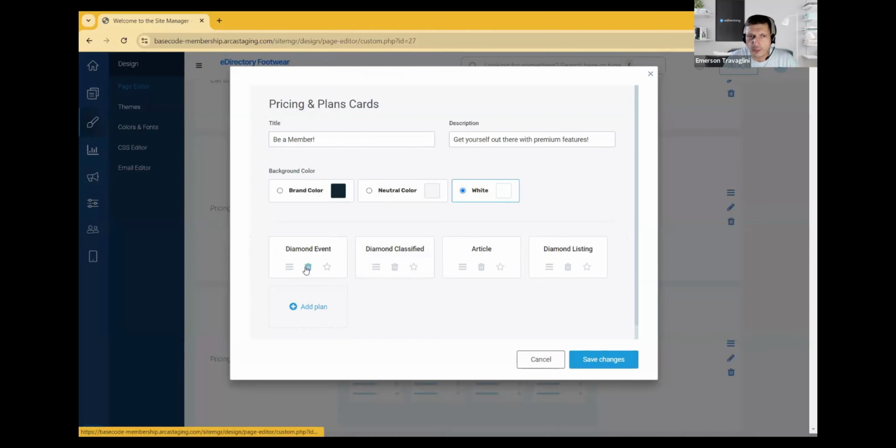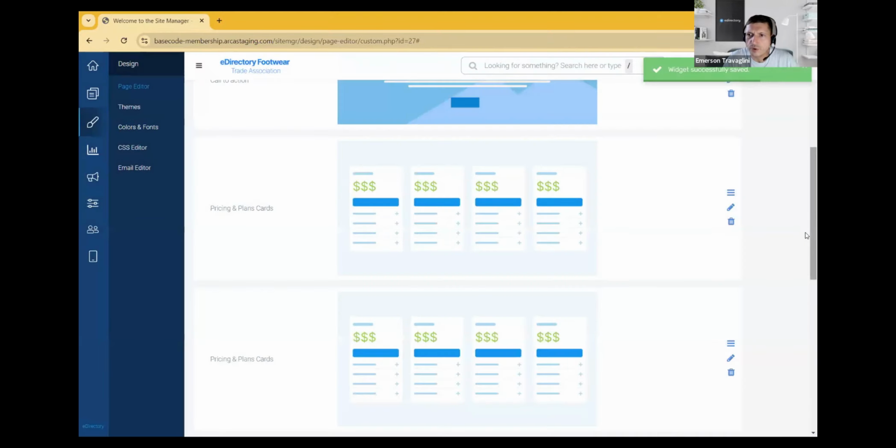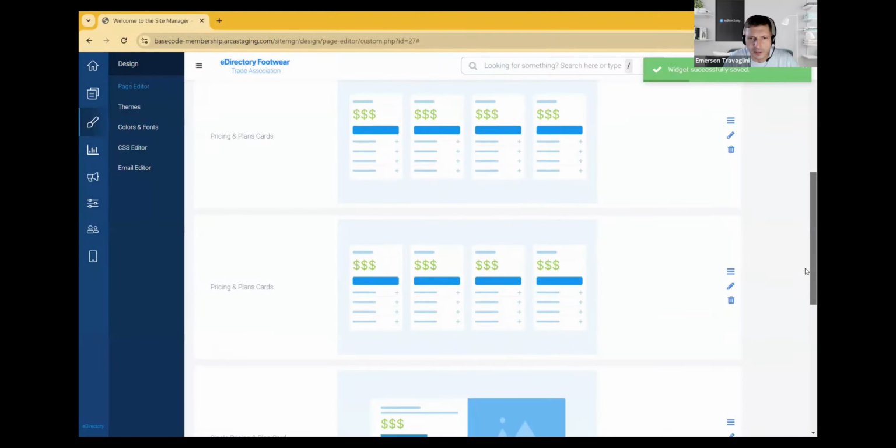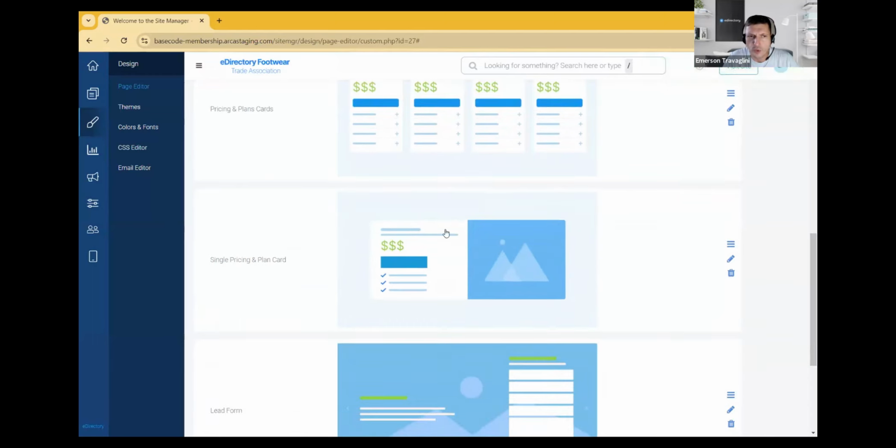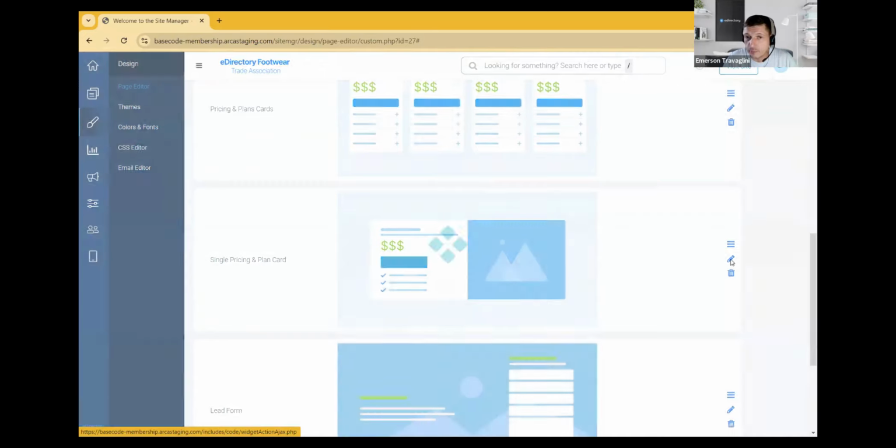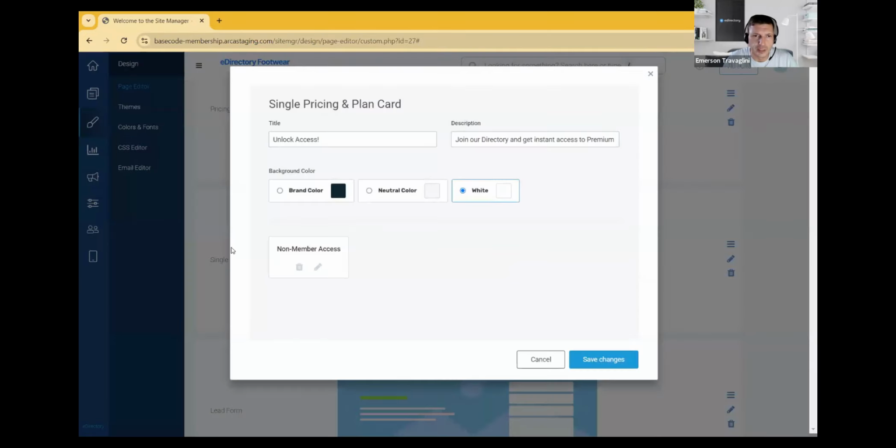You can add a plan, you can remove a plan, you can highlight a plan, for example, the most popular. That's how you do on the widget. Let me save it. You see it on the front end in a few minutes. We will also have this one that highlights just one specific plan. You can use an image as well.